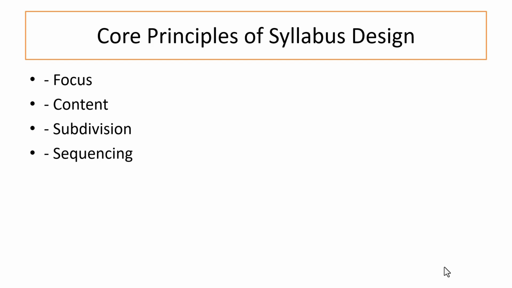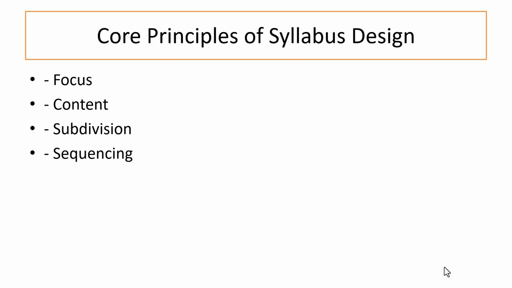Yeah, for sure. When we talk about focus, we're referring to the specific knowledge and capabilities that your syllabus is going to prioritize, right? And this is where your understanding of language acquisition really comes in. Are you aiming for linguistic proficiency? Are you aiming for communicative competence? Or are you going for some sort of balance between the two? That decision is going to influence pretty much everything else in your syllabus design.